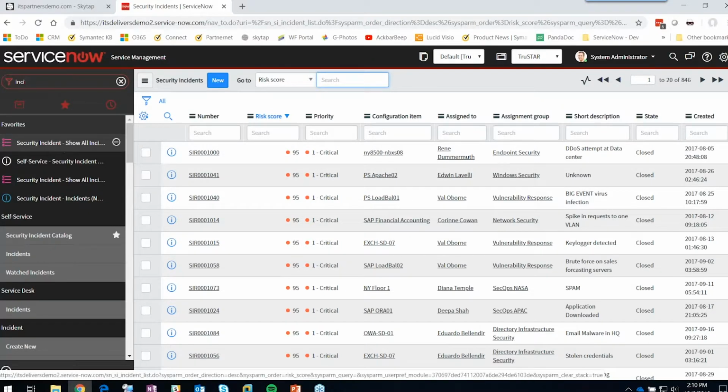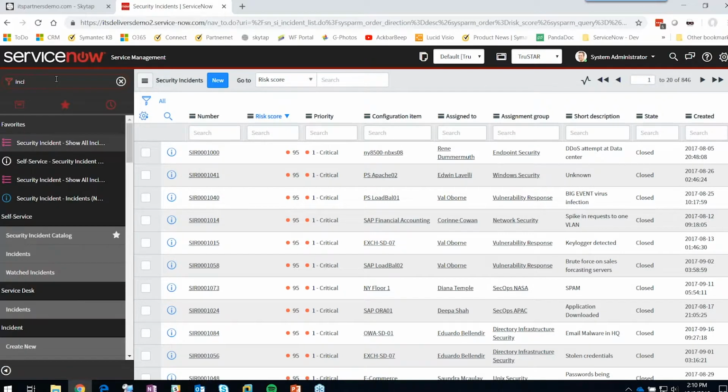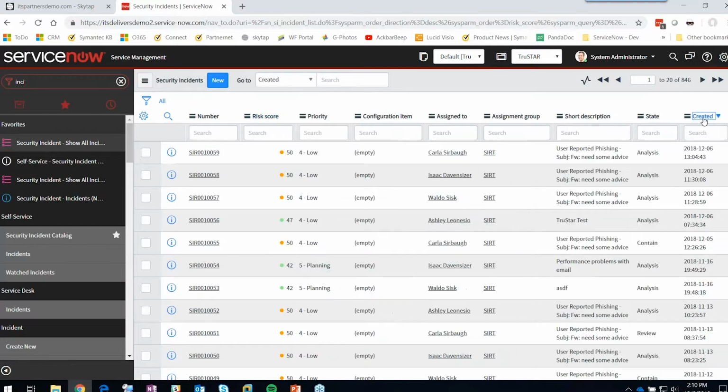Okay, so for those who are maybe new to ServiceNow, on the top left here is what's called the filter navigator. So in this demo, I'm going to be working with security incidents. So tickets that would come in from my source. In this example, what I've done is I've forwarded an email that a user wants some help and they think they got phished or they clicked some links they shouldn't have. So I've got security incidents here, show all incidents, and I'm going to sort it here by the created date. So I'll be able to see the latest ticket that was created.